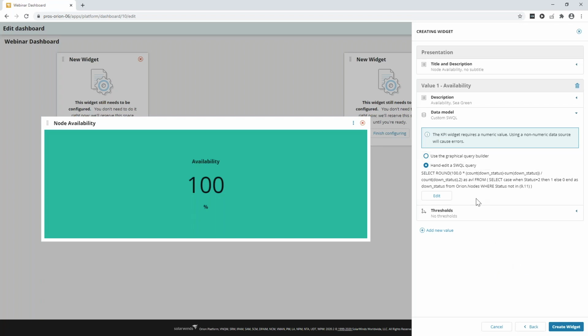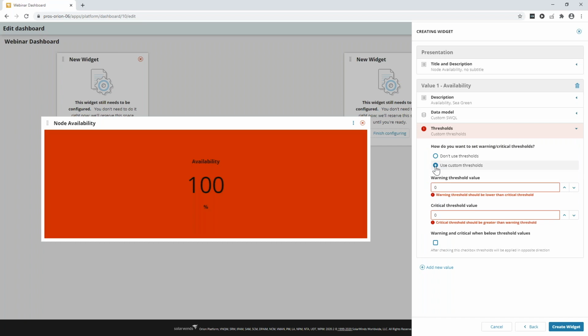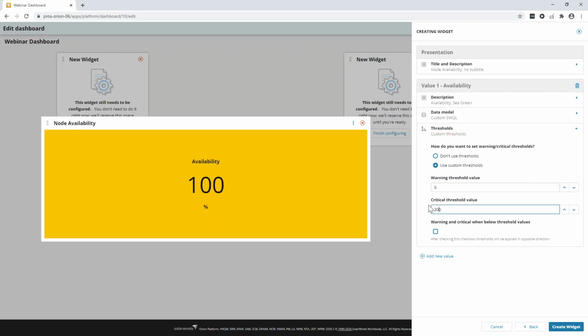widget. Now at that point, I can save it to create that widget, but it may not be a good idea to show this with a green background color if availability ratio is not 100%. So you can define thresholds here. You can use custom thresholds and you can define custom threshold values. For example, here we see that it automatically defines 0, 0. We will update this. As the current value is greater than 0, we see critical level background color, red color here. If I change this to 200, as you see, it is showing yellow color.